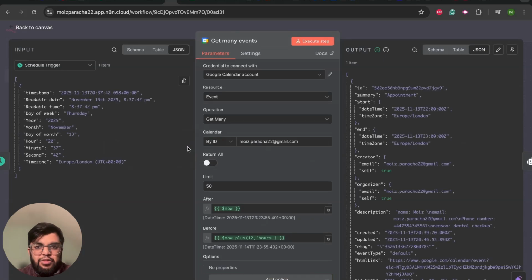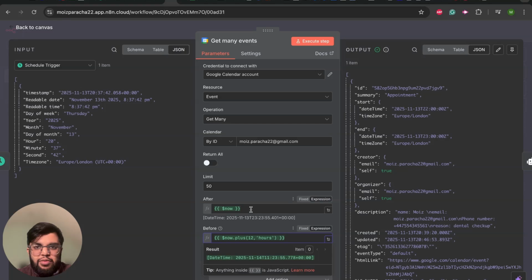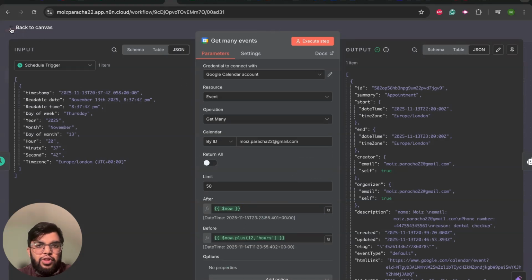And in the Google Calendar node, I've got some examples of events and placeholders I put in. So I'll give the timestamp, the date, the day of the week, the year, month, etc. of all of these appointments. And you can essentially select here, do you want it from now until the next 12 hours? So give it really that time frame, or do you want to get all the appointments from now until the whole week and make sure everyone who's got an appointment receives a phone call every day at 9 a.m., which is probably not really likely. So these two can really change, depending on the time scale you want to call them in and how many events you want to collect as well.